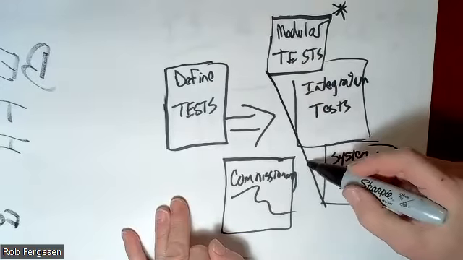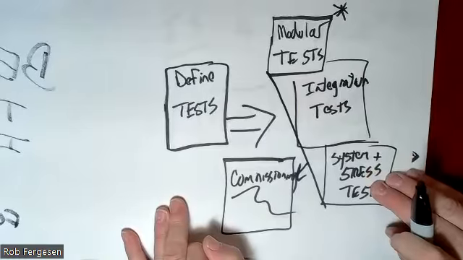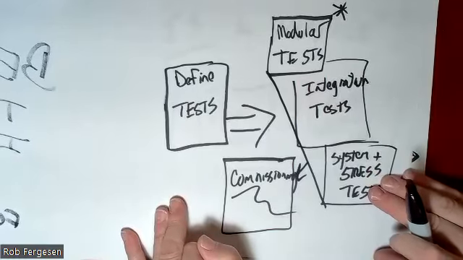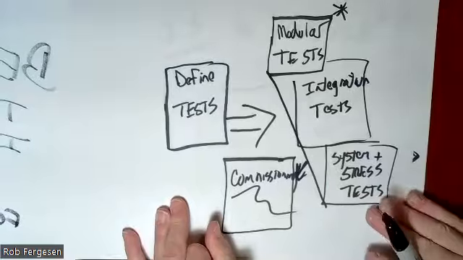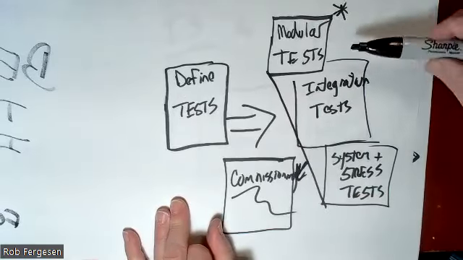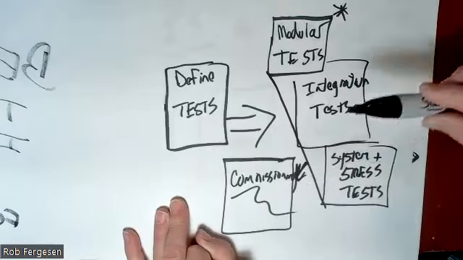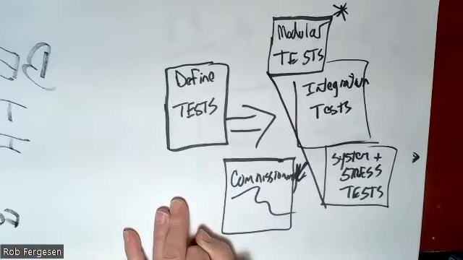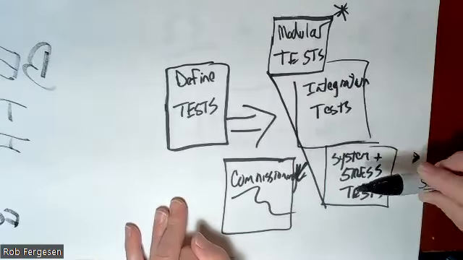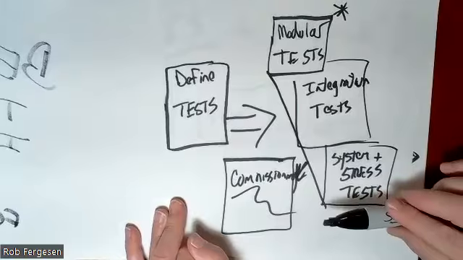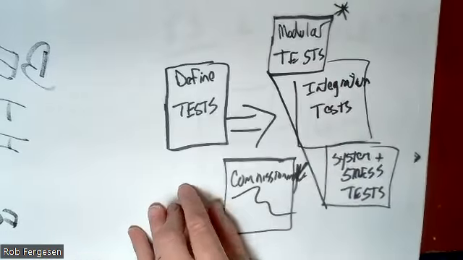Sometimes it's done after you do all these tests. All these tests are done offline somewhere in your shop, in your testing area, and then you install it and then you commission it. And sometimes the commissioning happens, you do your modular testing, then you install it, then you run your commissioning, and then you do integration testing and stress testing. So the commissioning is sometimes integrated with the test. It depends on how big the system is and what facilities you have for doing your testing.